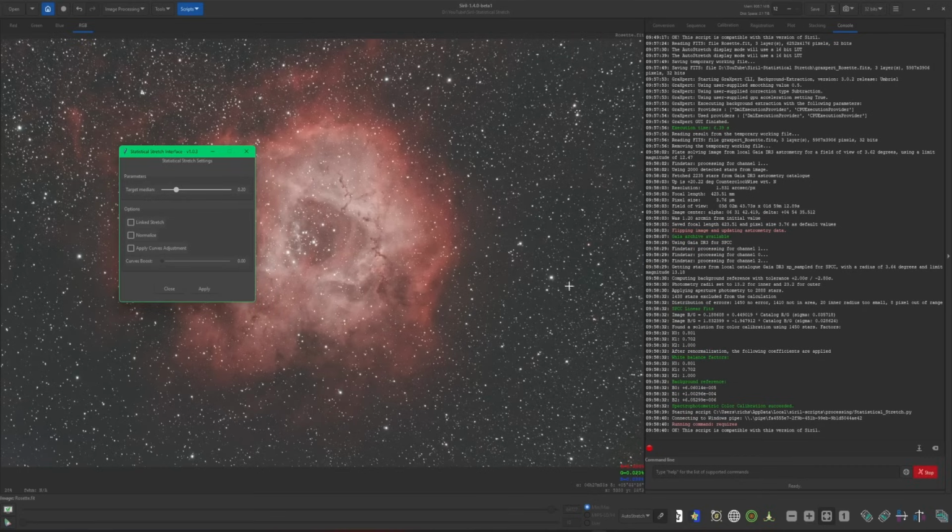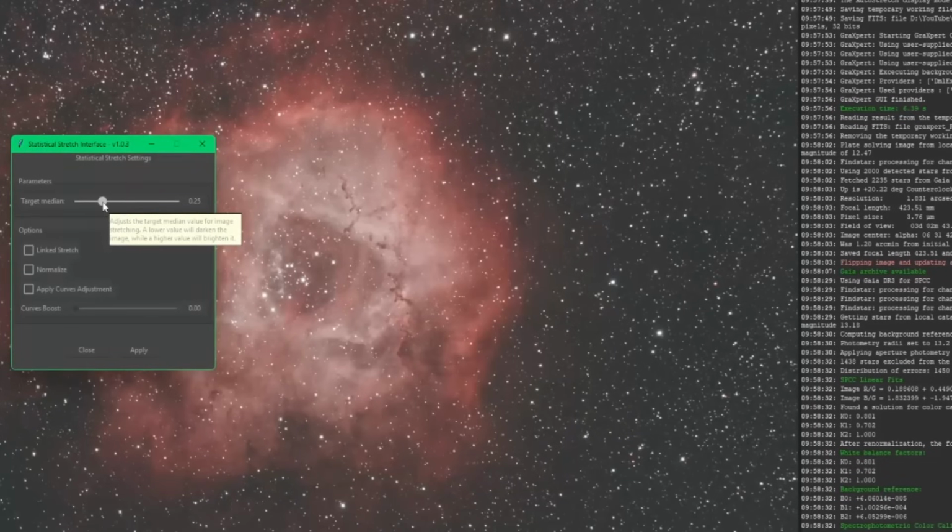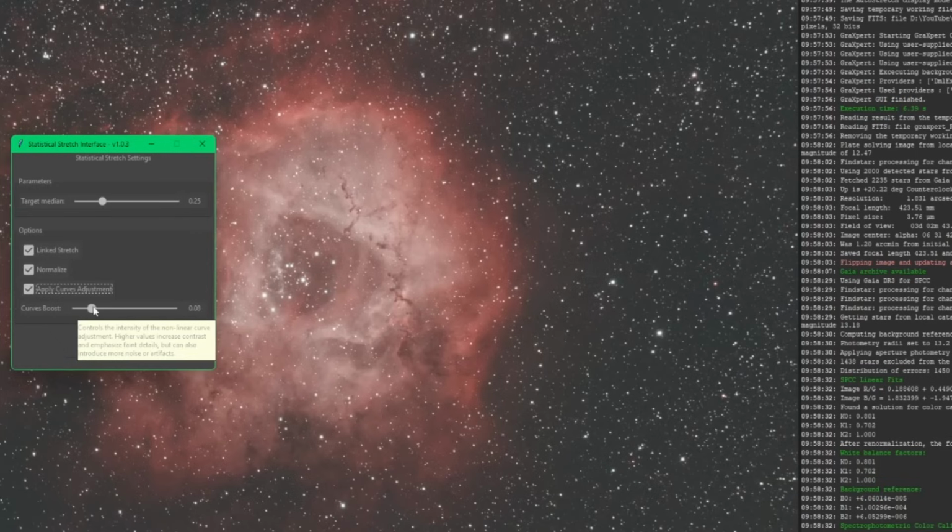So we've got nebula pretty much in this entire field of view, even some faint stuff over here where it looks like just a background sky. A good starting point for that would be about 0.25. And again, we color corrected, so we're going to say a link stretch. I'm going to normalize it. Curves adjustment, we'll just bump that up a little bit, maybe about 0.12.